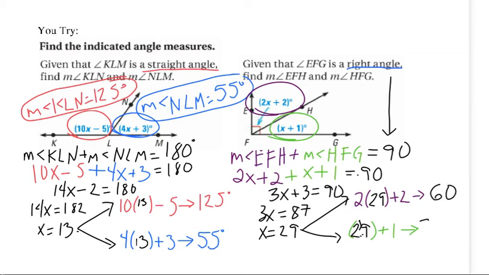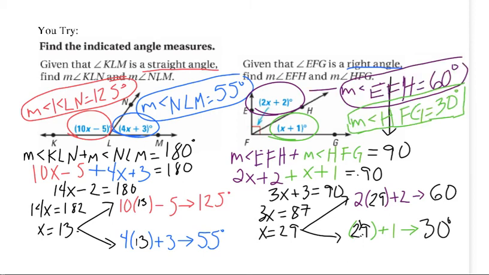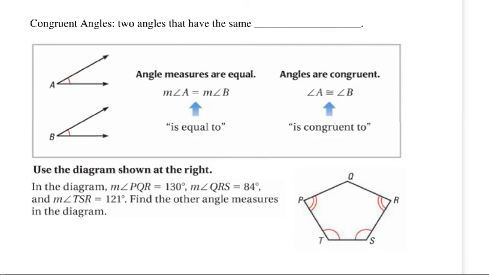This section is also similar to what we saw before with segments: if we have congruent angles, that means we have two angles that have the same measure. We are going to take this box here in the center, and we're going to use this first one, how equal measures implies congruence, and congruence implies equal measures. So we can go back and forth with that. Those will be two separate cards when we get back to class that we're going to fill out.